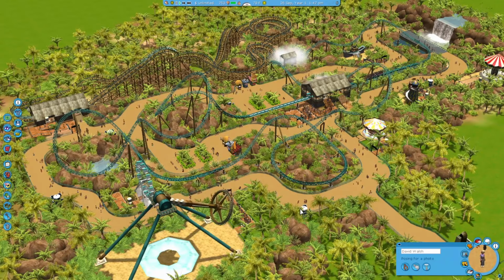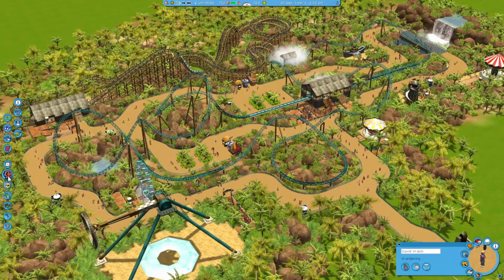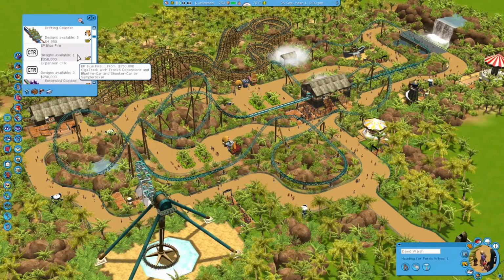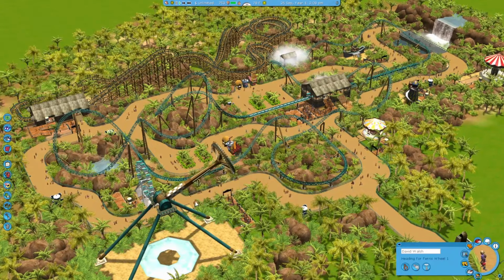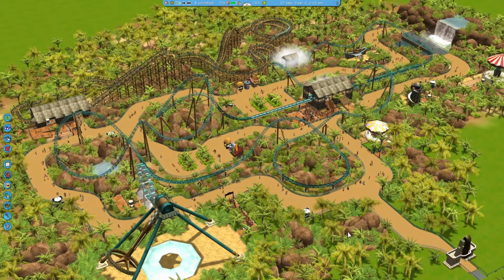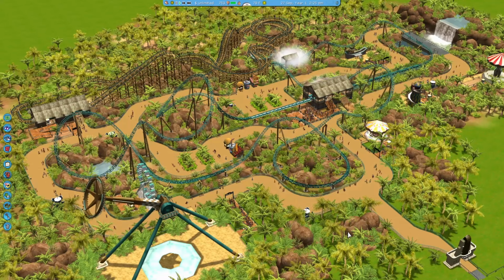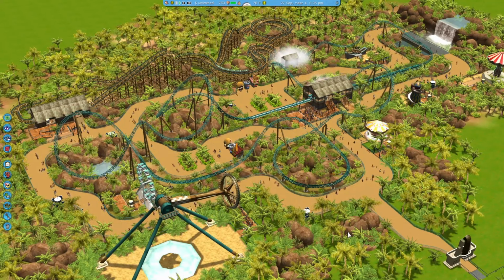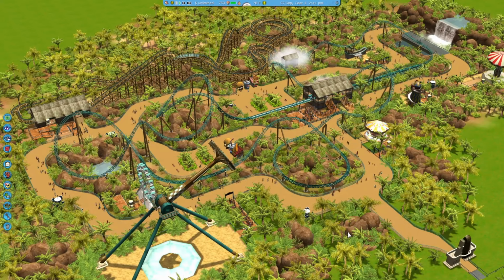So this was made with a custom coaster, and it's this one right here. It's called the EP Blue Fire, which is a coaster that was added by modifications. Basically, it wasn't in the original game, and you're able to actually create some really cool roller coasters with this. It's got a lot of unique parts, unique track pieces, and I'll show you guys that in just a bit.